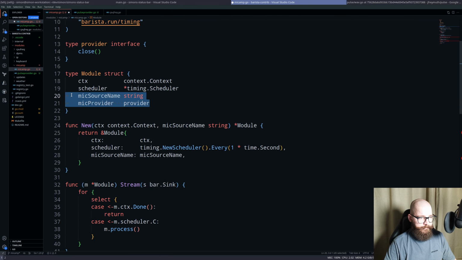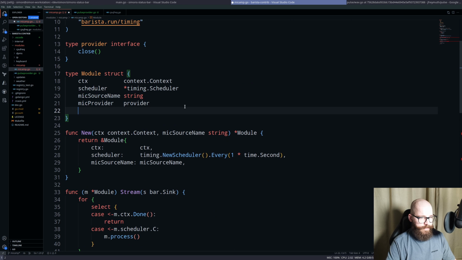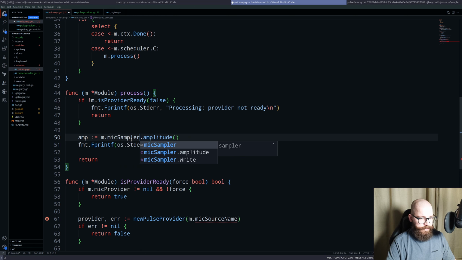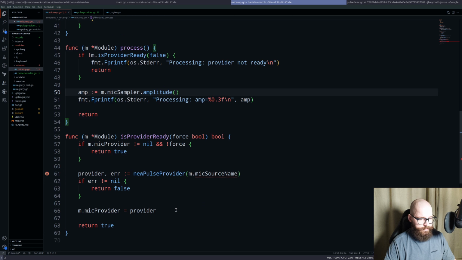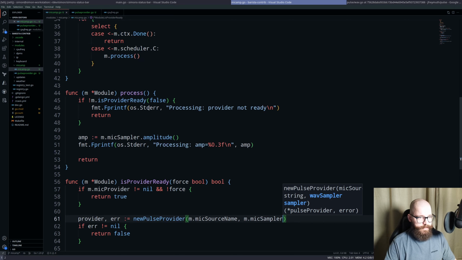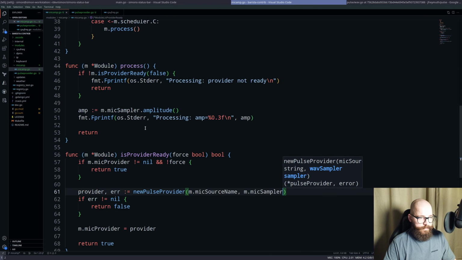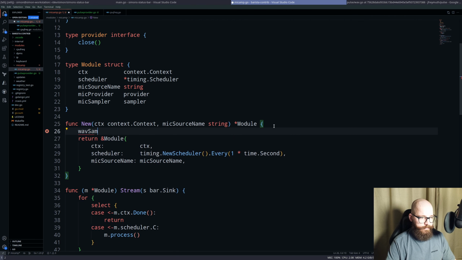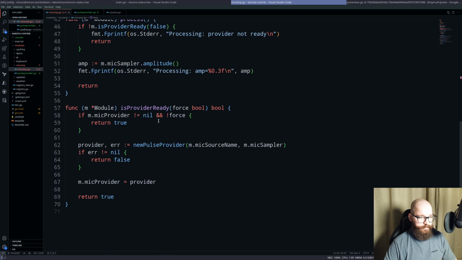And if we store the mic provider, mic sampler, yeah, we can amp mic sampler amplitude. Yeah, that's all right. And now we should do m.micSampler. Yeah, that's good. And that means we need to create the sampler here. WAV sampler, new WAV sampler. All right. So now we need to find out how that works.